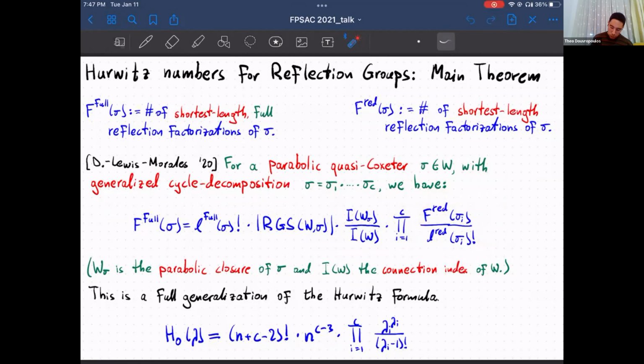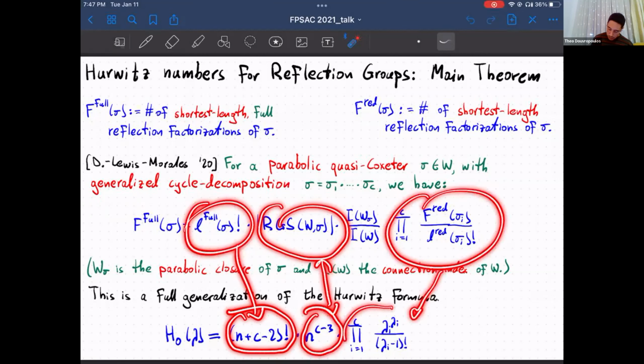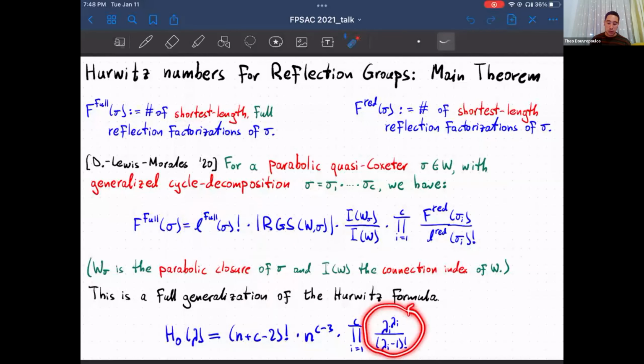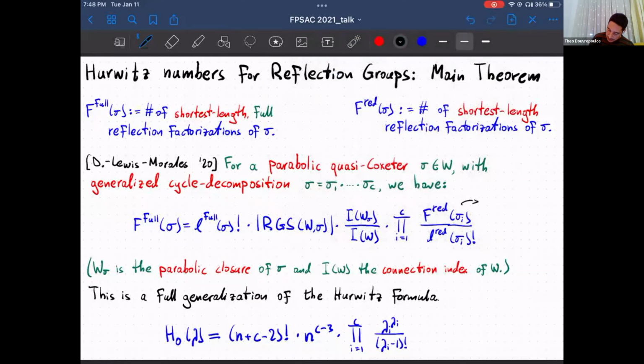Okay. So I'm going to give you here the correspondence between the main ingredients of the two formulas. You see we have the factorial that appears in both of them. We have these relative generating sets that I'm telling you somehow have to do with the n to the c minus 3 factor. I'm going to explain it in the next slide. And we have a bunch of reduced factorizations that in the symmetric group are really related to these expressions. So in fact, I would like to write it down just so that for the experts, they can see exactly what this is.